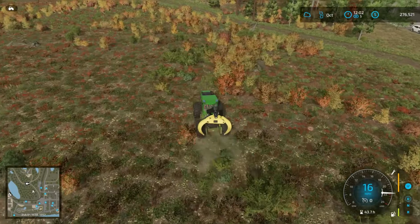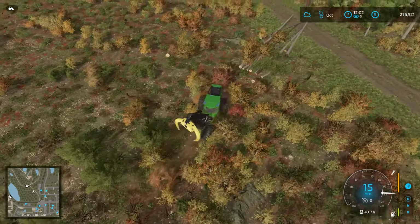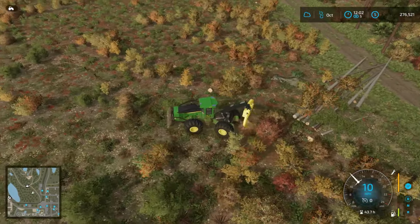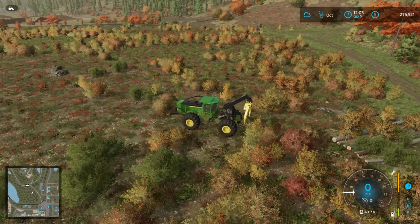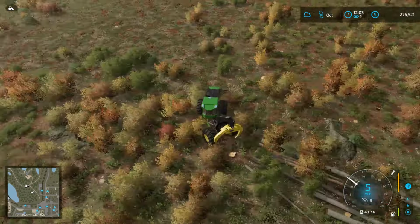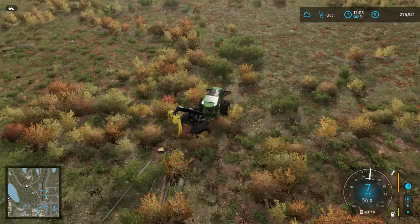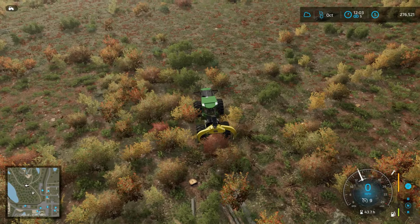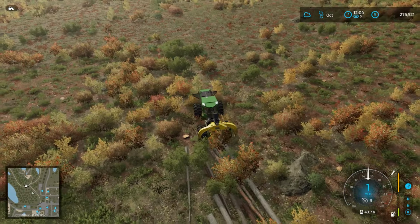Alright guys, it's now the middle of October. As you can see, our money has gone up quite a lot. So we had a lot of piles around here, and this is the last one until we get way over there. We've been making a pretty good amount of progress. We have all the trees chopped down, all the small ones gotten rid of. So we've pretty much just been delivering big loads of logs left and right as quickly as we can.